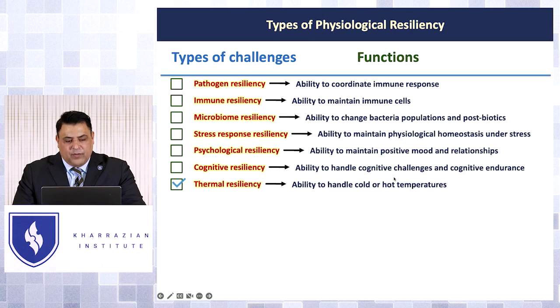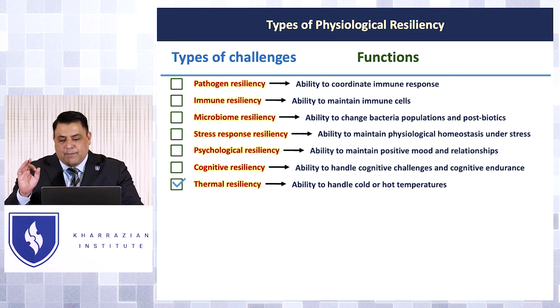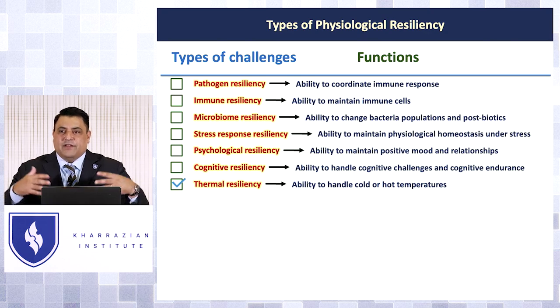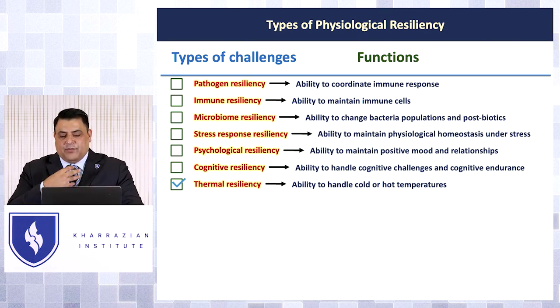And then we get into thermal resiliency, inability to handle cold or hot temperatures. Now, I guess for some people, they can have lifelong, they can't handle cold or hot, and especially cold, like the amount of brown adipose tissue you have, which a lot of it is genetically determined, is going to be a factor of how much cold intolerance you can handle. So people have really efficient and high amounts of brown adipose tissue. Brown adipose tissue is mostly found behind your sternum. Is what really adapts a person's thermoregulation system.